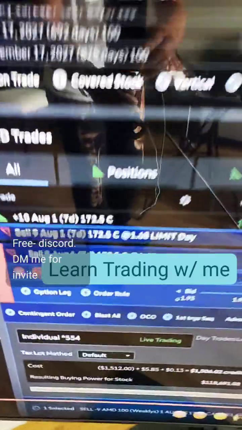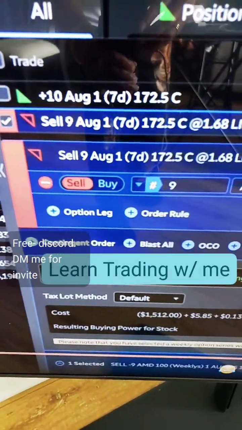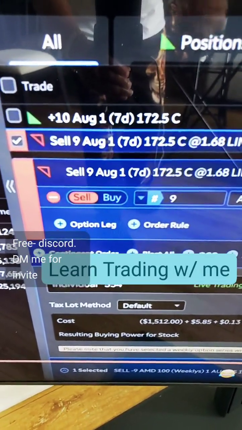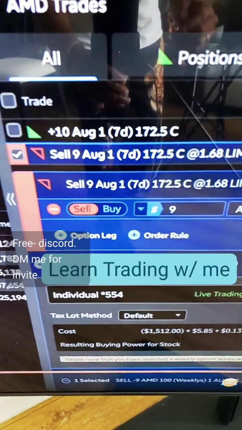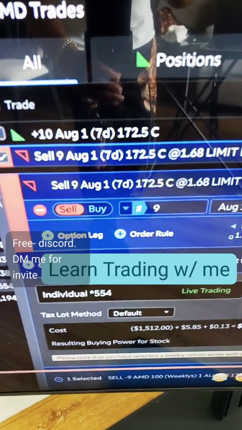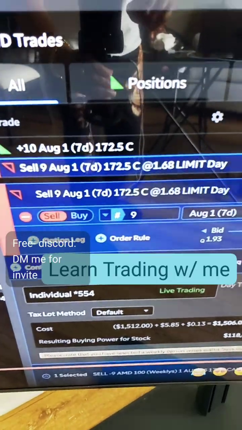So here, after I sell 9 of the 10 contracts, I'm going to show you where I enter a trail stop, which is a mechanism the system, the brokerage account, provides, so that you can enter a condition to stop you out if the stock begins to move against you. So you're going to get to see that. All right. So stay tuned.